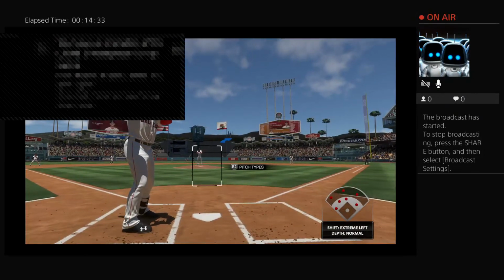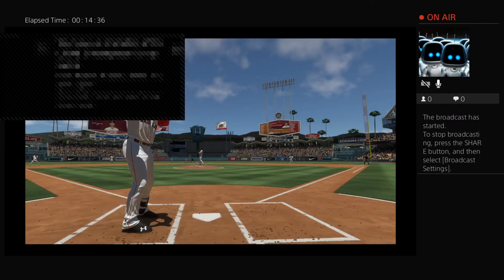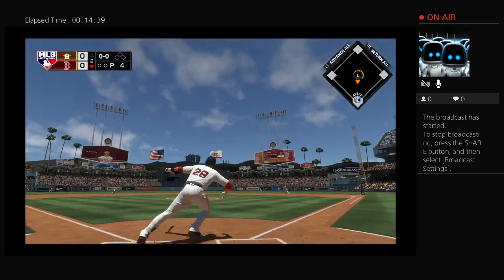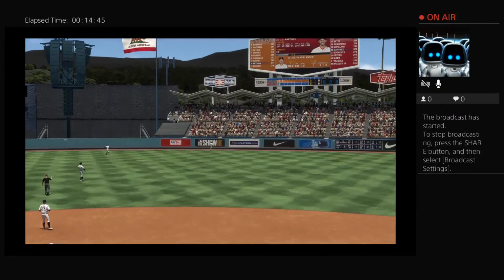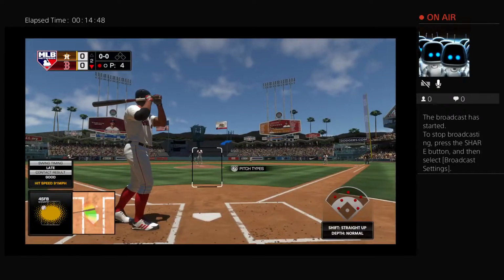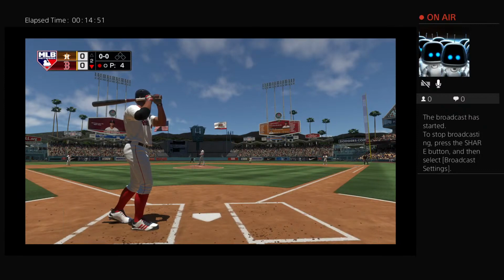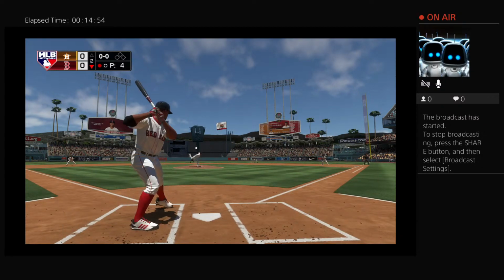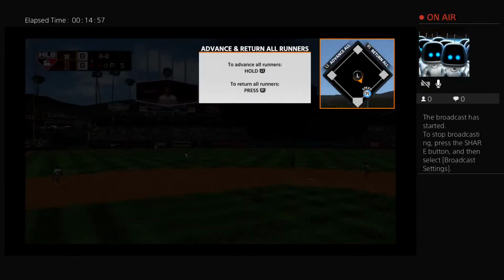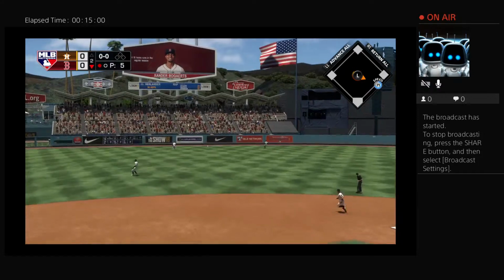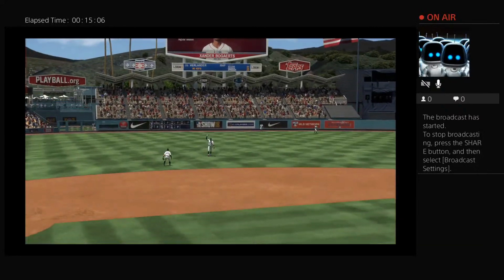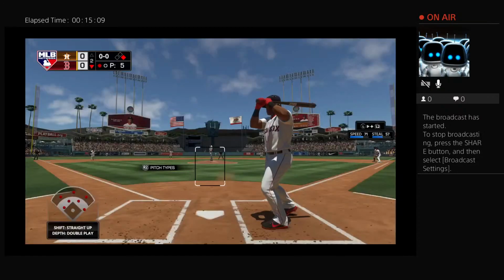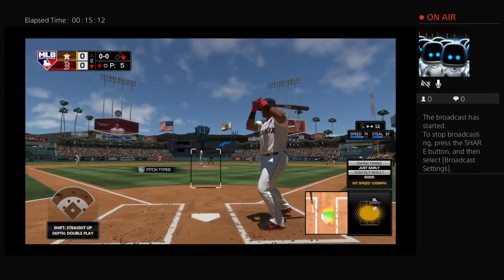Leading off for the Red Sox, designated hitter, J.D. Martinez. Batting fifth, the shortstop, Xander Bogaerts. Batting sixth, third baseman, Rafael Devers.